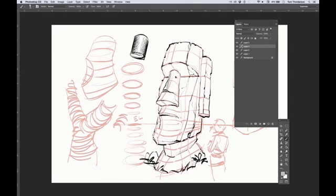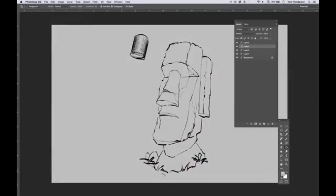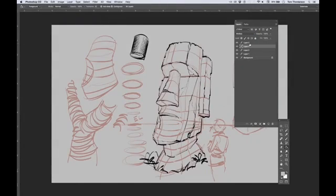Okay, so shadowing. Well, we've got to figure out where our light source is, right? Actually, I'm going to do two things. We're going to do shadowing, but I'm also going to do a little bit of highlighting, as though with a white pencil. So I'm going to change our white paper into slightly gray paper like this. And I'm going to put it on multiply so you can still see our red drawing underneath. That means I can lighten it up. This is the interesting part of these Cintiq things, is you can just do so darn much with them. It's really fun.